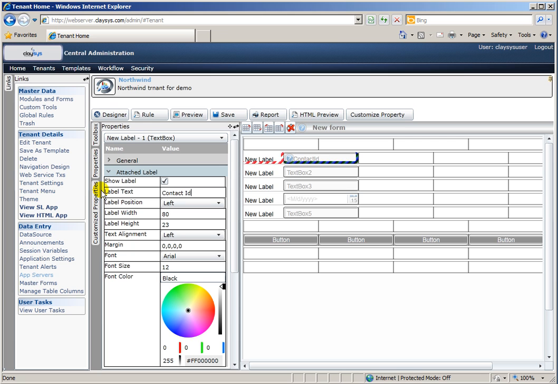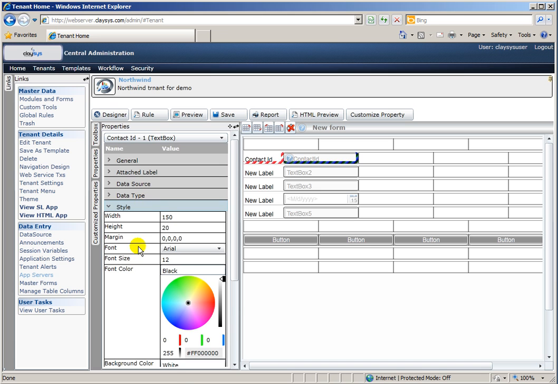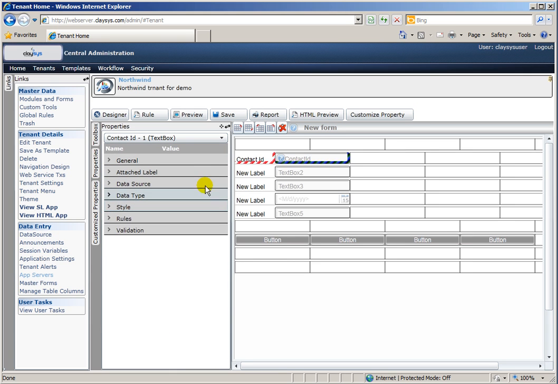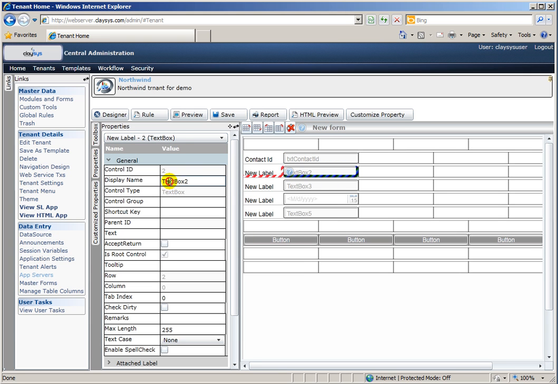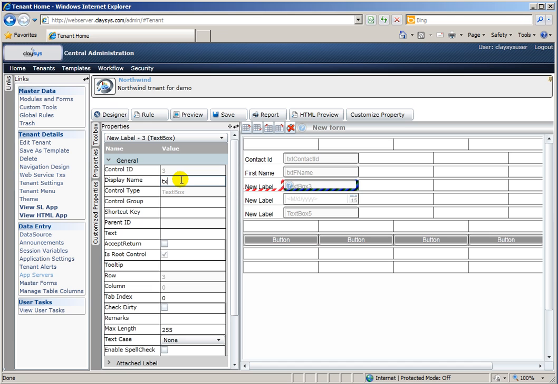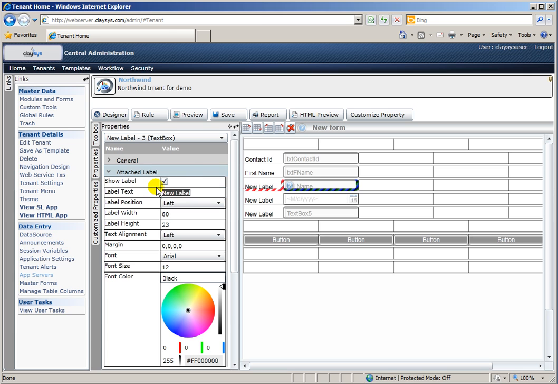The first field I have set up as a contact ID, which will be an auto-increment field, and I am disabling the field for data entry to ensure that the user is not able to enter data into this field. The second field in this example I am going to call First Name, and we will give it a label of First Name, and then I will have the next field as the Last Name field. Then the Date field, I'm going to use it for the Date of Birth field, and I will set the label as Date of Birth as well.